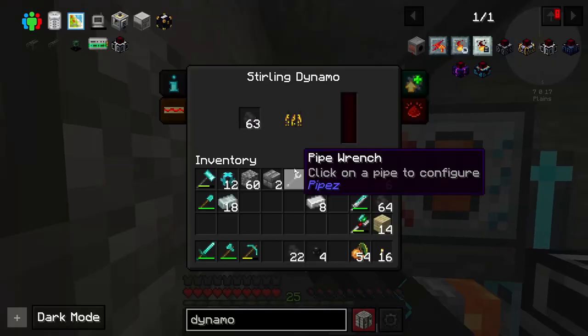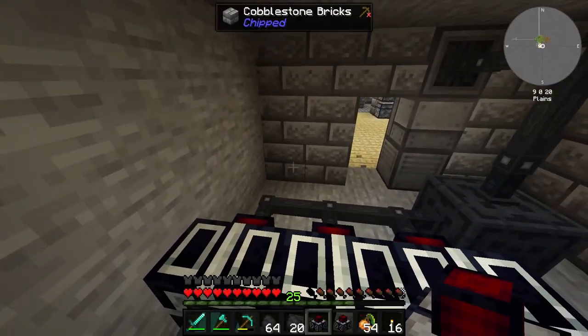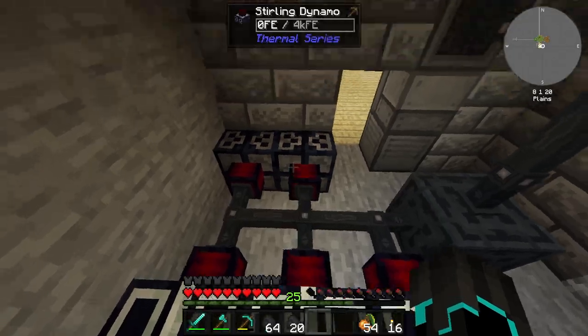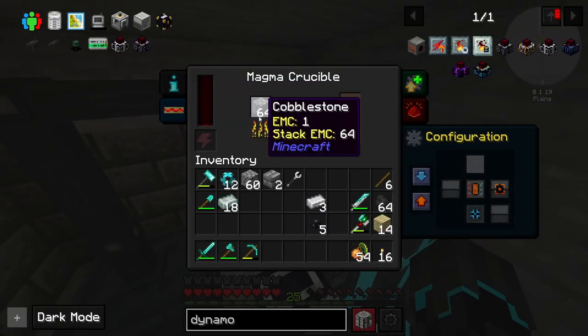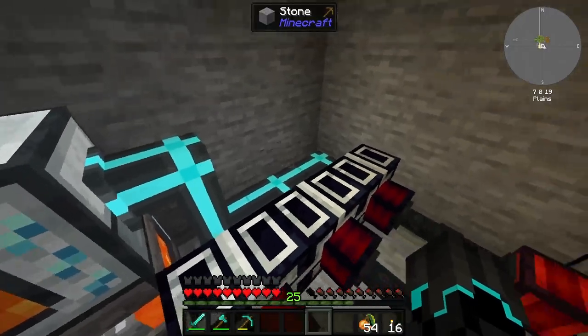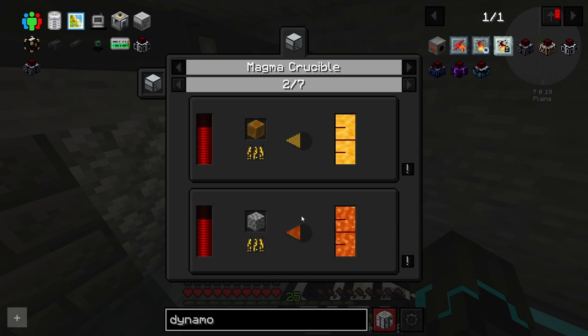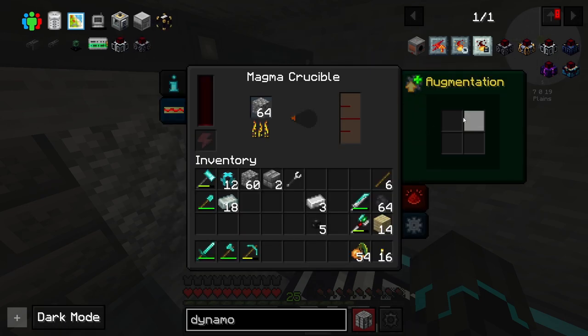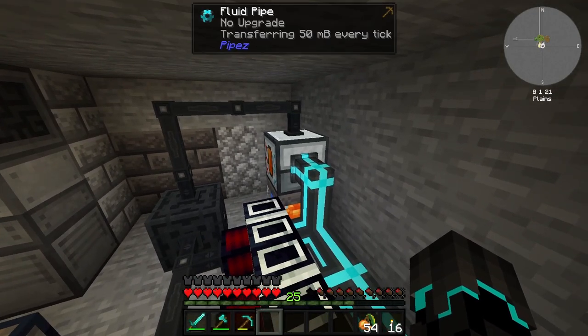Wow, that thing is not generating enough power for this to work properly. Alright, another Stirling dynamo later. Place this here, and that should provide stable power for this to work. Oh, but my, is it slow. I thought it would be this quick, but wow, clearly not. Lesson learned. This is not a viable solution.